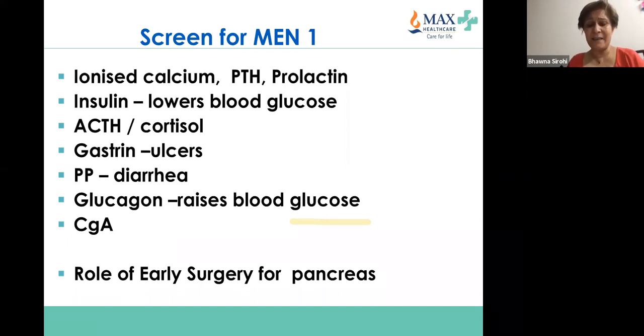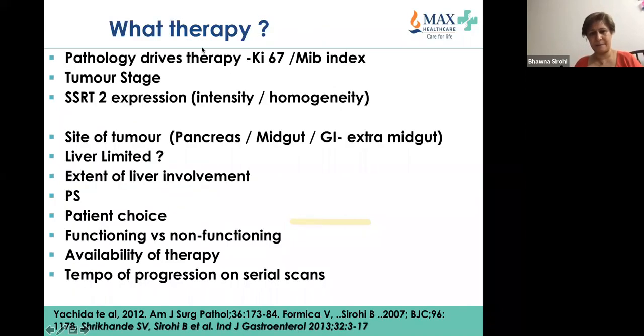And there are guidelines, and there's debate also whether you should or should not operate. And there are some studies which show if the tumor is just less than 2 centimeter in the pancreas, one can observe. But if it is more than 2 centimeter, then surgery has to be undertaken. It is major surgery and a lot of implications for the patient with using Creon, insulin, and other things. So I think one has to think very carefully before you plan the surgery. You can also do, if it's a small tumor, enucleation of the tumor as well.